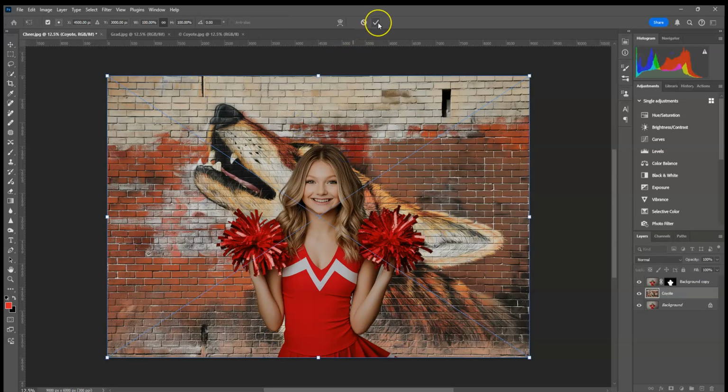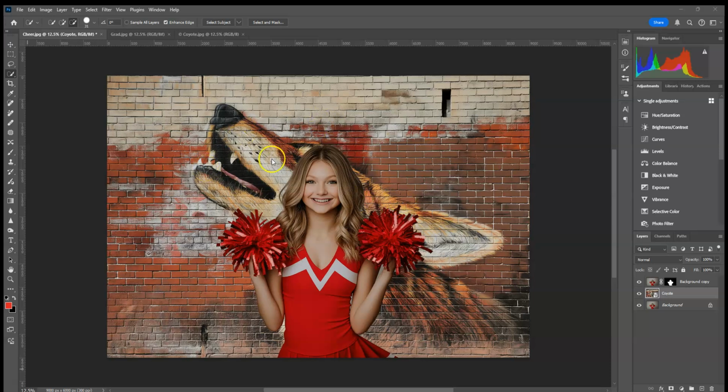Okay, and you want to make sure some of them, the light, you can't really tell which way they're coming from, but some of them you can. So if the light is coming from a certain way on one of the backdrops, you just want to be sure that you change that. The light seems like it's coming from the left on my subject and it's coming from the left on the backdrop, so we are good there.